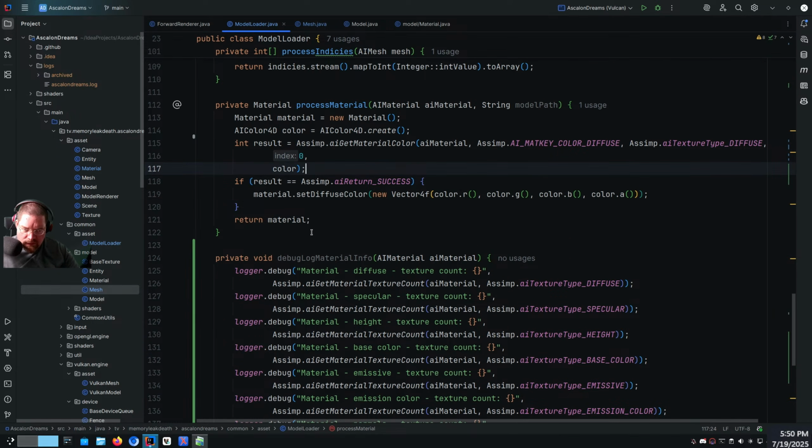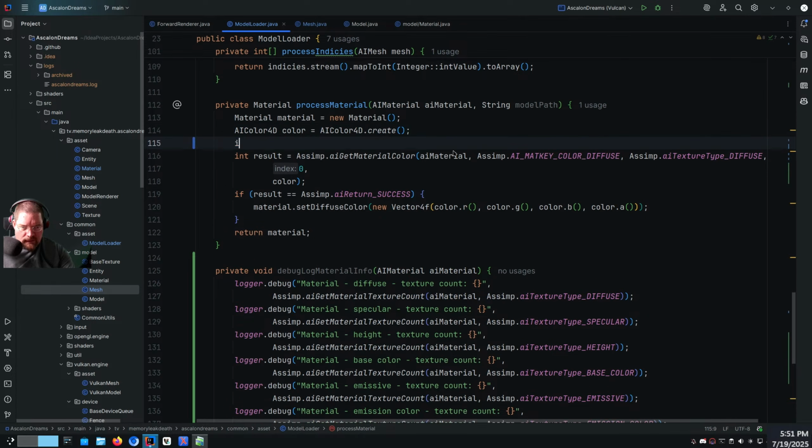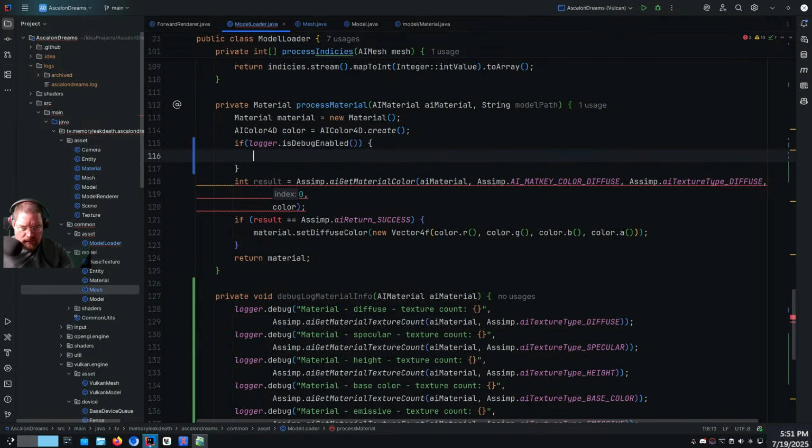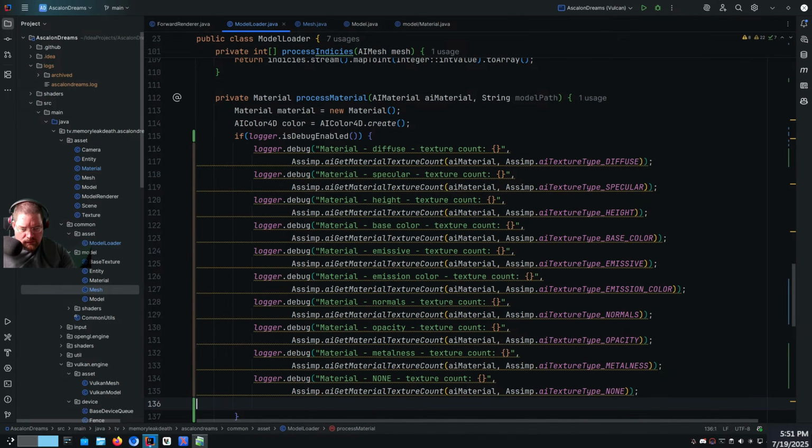Where did that originally? I think it was just after. There's color diffuse, texture type diffuse. I think I did it up here. That's fine. If debug enabled.